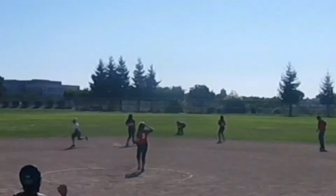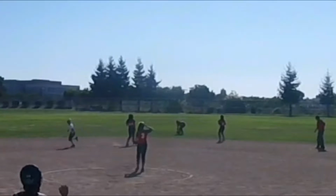This is the challenge play. This is the play we need an outfielder to make. The runner's only 3 or 4 steps off the base. The fielder has the ball, and now it's simply a foot race against the fielder's arm. And if the fielder is aggressive, if she comes up knowing that the runner is trying to advance, the question is, can she throw the ball ahead of the runner so the ball gets there before the runner does? If that play can be made, it will change the complexion of the game.